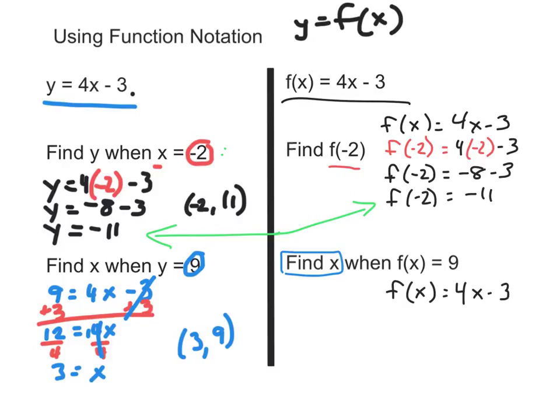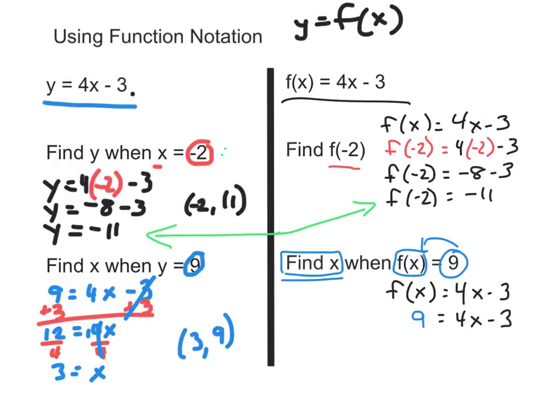And then I'm going to say, all right, in this problem we see here that f of x equals 9. So f of x, the whole thing, and 9 are equal to each other. So we're going to, instead of putting 9 in for x, because we're trying to find x, we're going to put 9 in for f of x. So right here where we see f of x, we're going to put a 9. There's no more f there. Okay, f of x has been replaced with 9. So then we have 9 equals 4x minus 3.